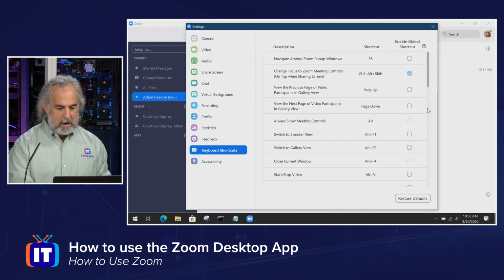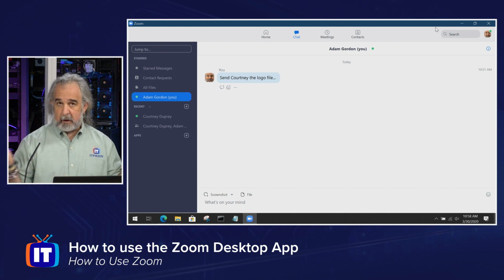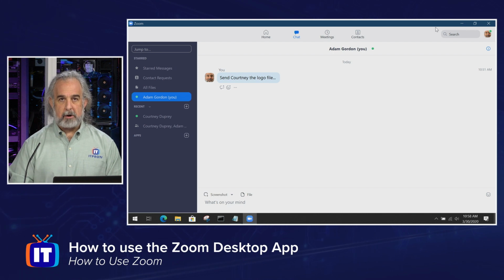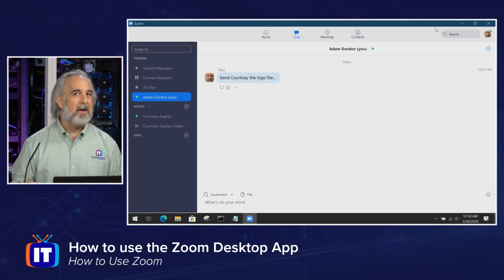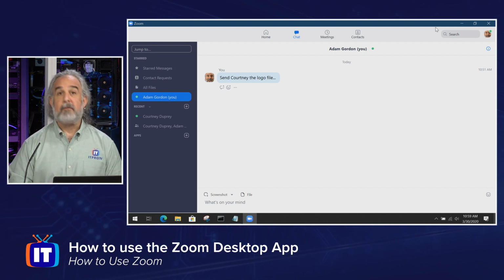All right, so when we're done, we can just simply close out of any of the settings areas, and we can go back to where we were. That's all the elements we wanted to show you around your profile. The most important ones. There are certainly many other things you can do and modify around settings, but the key ones that are really going to be valuable for you are what we wanted to focus on in this particular episode. I'll be back with more episodes as we continue our conversations in our series on how to use Zoom.